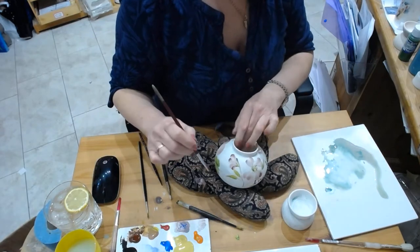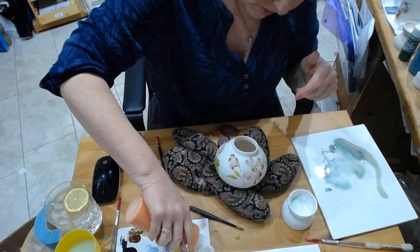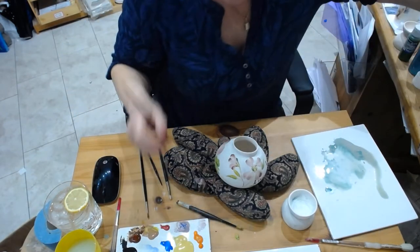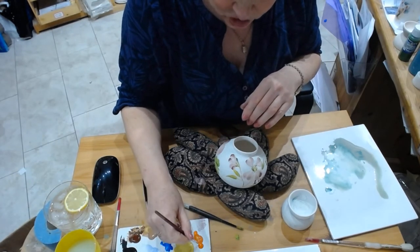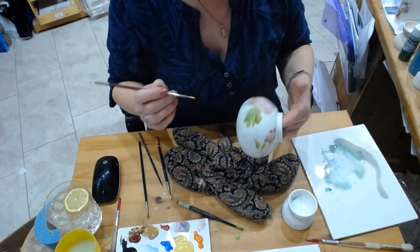So I put a little bit more orange out because it's a bit dry, that orange. Just need a drip. So load up with the yellow again and then tip in the orange. So you see you've got two shades on the brush.